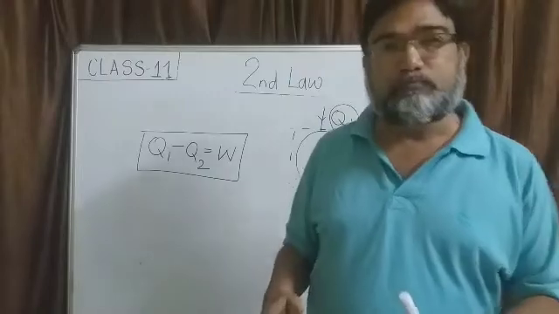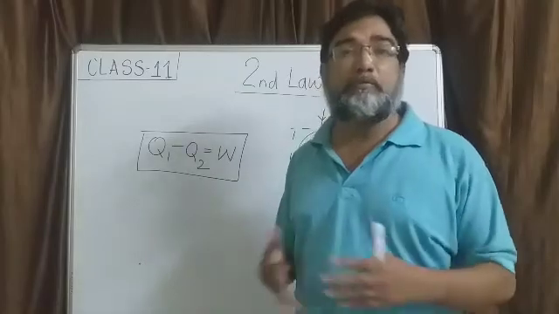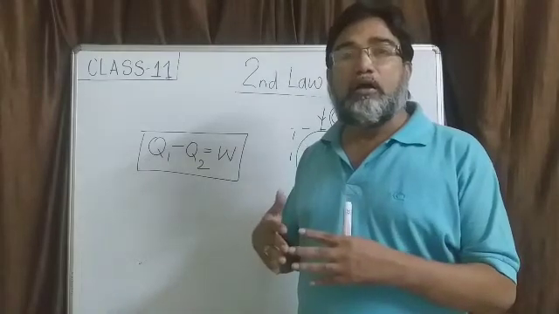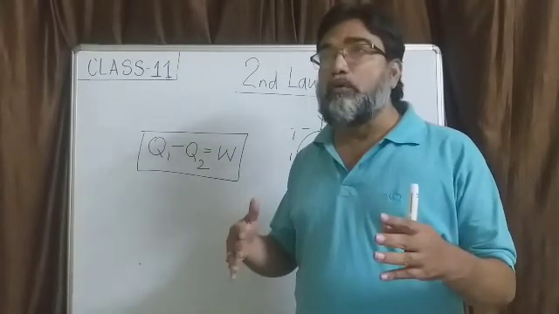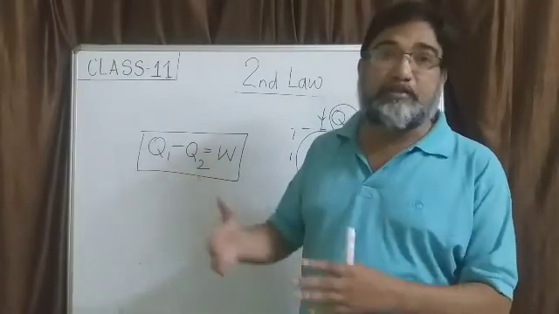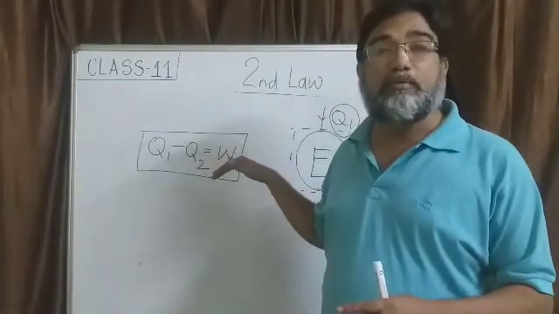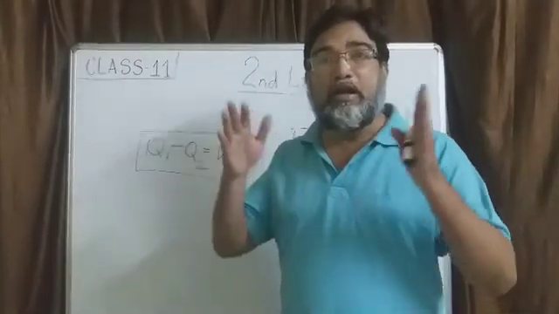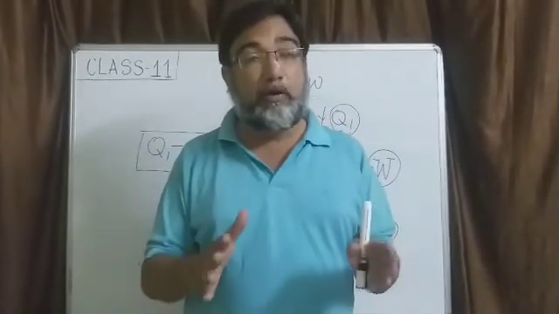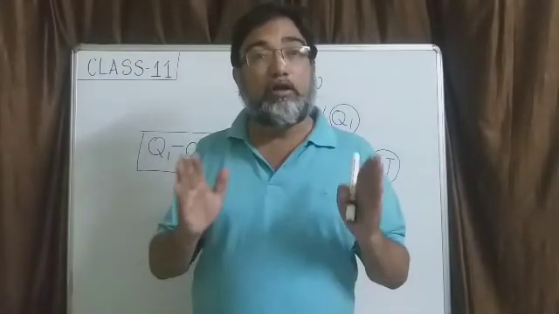In the next class, we will try to understand what are the inferences that we can draw from the Kelvin-Planck statement, and from that how we will know what will be the efficiency of an engine, and what is the efficiency that an engine cannot reach. All these things we will infer from the second law of thermodynamics, Kelvin-Planck statement, in the next class. And after understanding that, we will move to the second statement, that is the Clausius statement, which speaks about another class of device, not an engine, another class of cyclic device again, called a refrigerator.